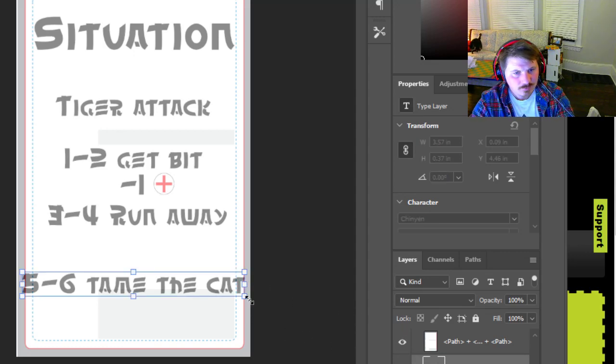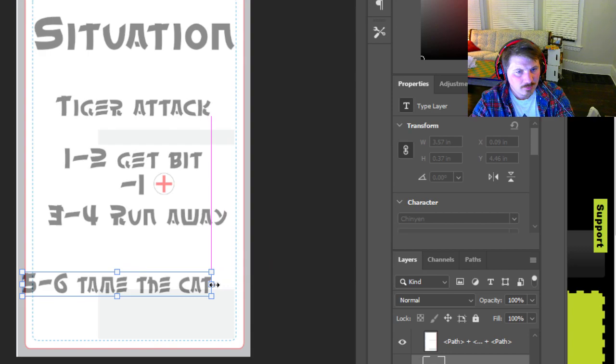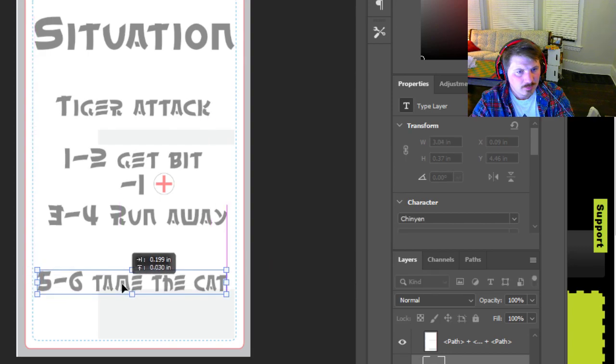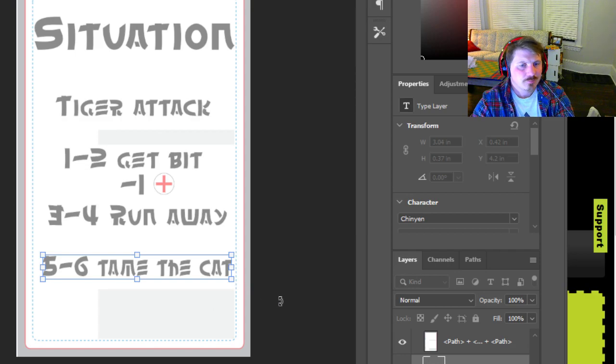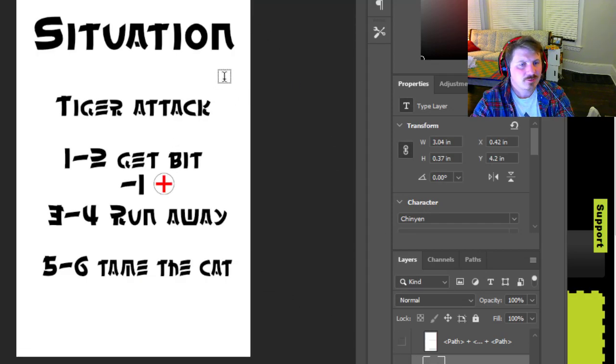So, okay. Tame the cat. Cool. And as you can see, everything's inside the blue line. So what you would do is you go, okay, well, this is the situation on the back of that card.